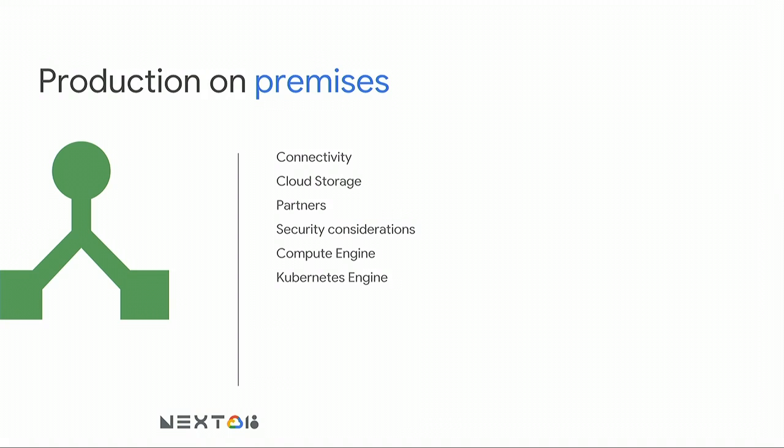The productions on premises. This is all about connectivity, really. Cloud Storage and partners. We've got some fantastic partners. You've seen one. We've got another one coming up later to do another demo because I like people to see demos. And then there's the security considerations. This is something that you need to really think through.